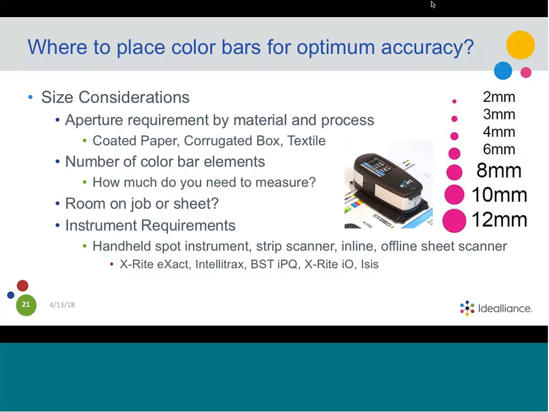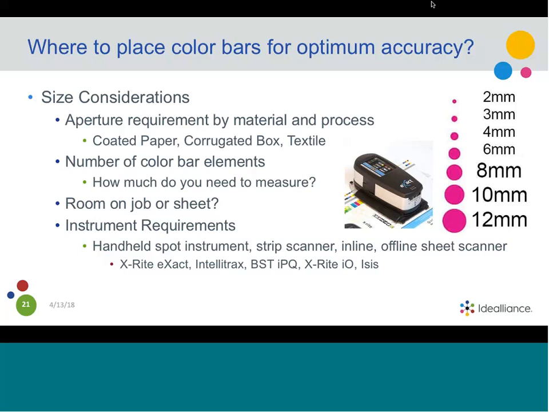So what you need to figure out, for the material you're printing, what you're printing it on, and what instrument you're going to use, is the perfect mix of size and material that you can measure, and what is the capability of your instrument. There are a great many measuring devices on the market today, many with different aperture sizes and options, and we need to figure out which aperture size we should be using in our instrument and what size we should be sampling on our material. And this makes us consider, is there going to be enough room on the job or the sheet to fit the appropriate size mark and get the appropriate instrument in there to measure.